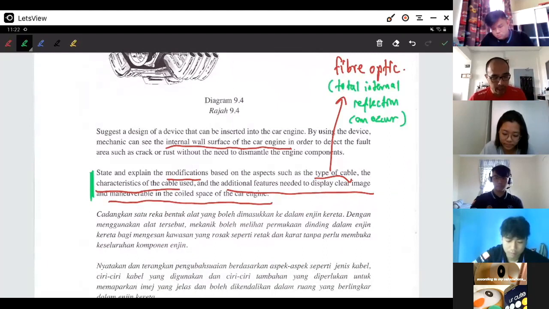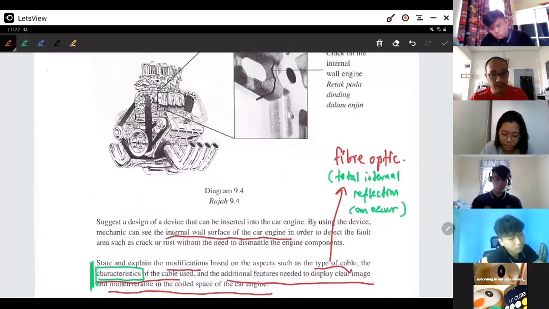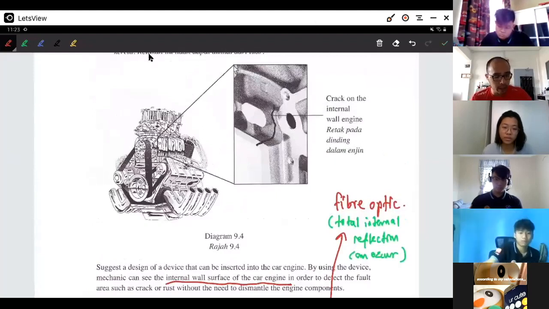Let's talk about the characteristics. What should the characteristics of good fiber optic cables be? Anybody want to try? Okay, Jeremy says flexible. It can be flexible. Flexible is an answer for reason. What makes it flexible? Easily bend. Oh yeah, sorry. Flexible. No, elastic is not so suitable.